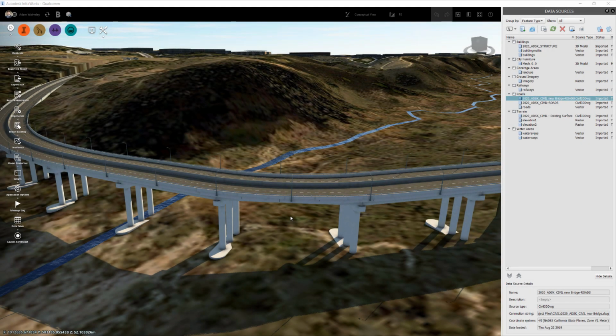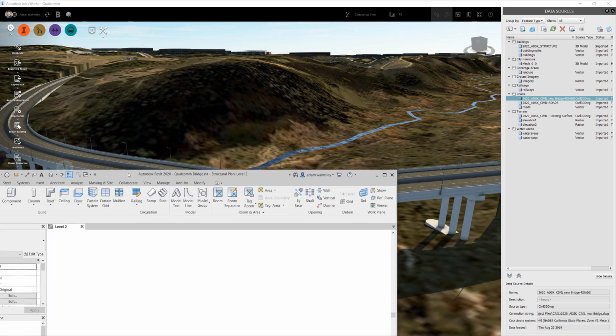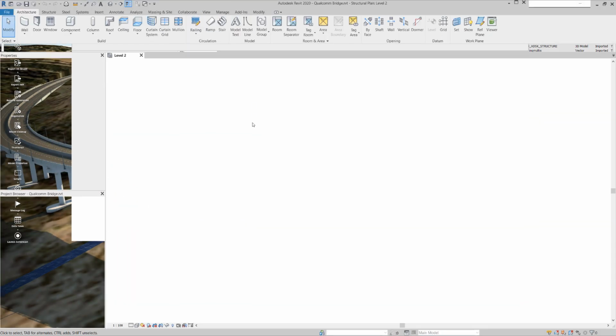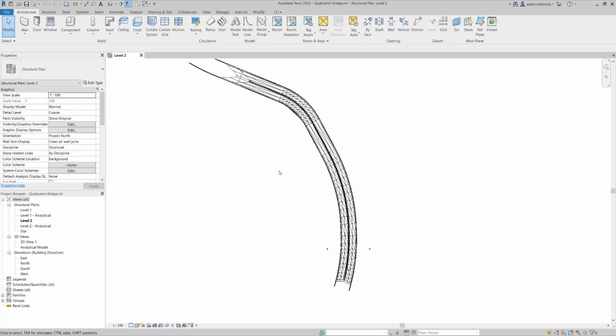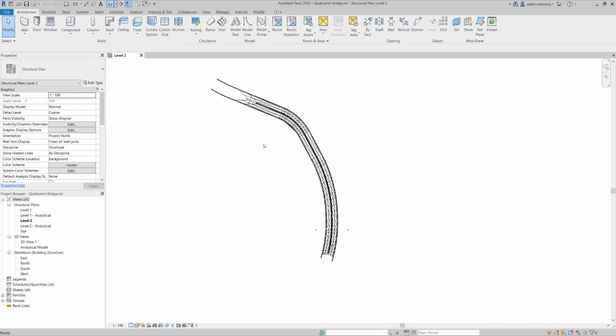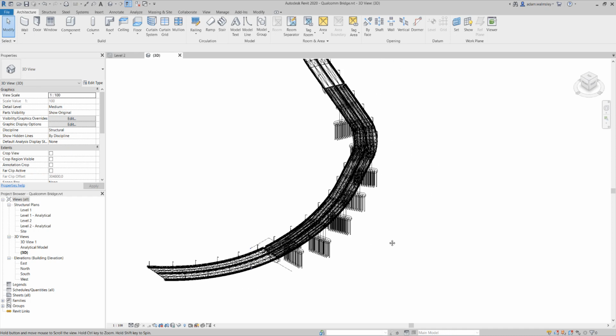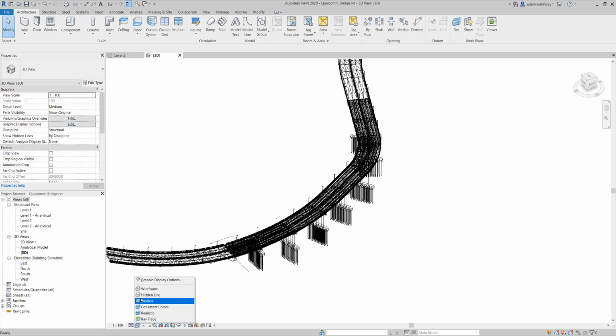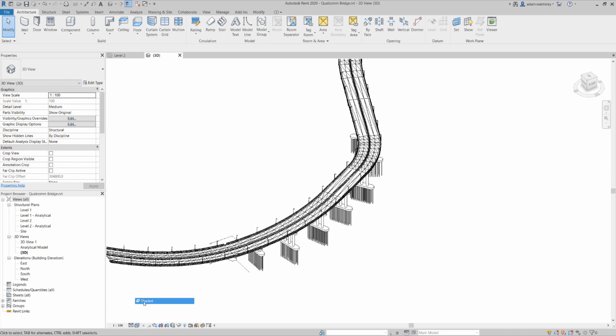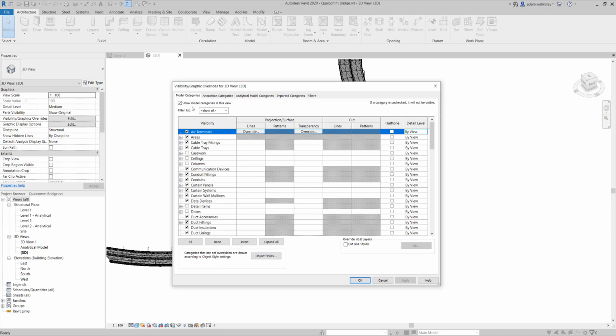So it's taken about 5 minutes for this process to finish. Now it's opened up Revit on my other screen. If I just bring this back here, you can see that there is our bridge that's come out of Infraworks. Let me just jump to a 3D view here. I might turn the shading on, and we'll turn off these levels.